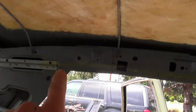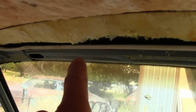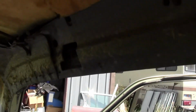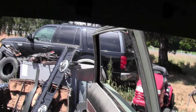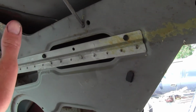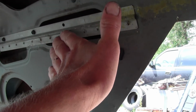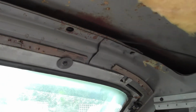Anyway, you can see the old glue line all the way across, and then it goes real heavy across the front there, and then again across here. So I'm just going to duplicate all that. And then it's got these little jobbers right here. I don't know what they call these. I call them alligators. You pull the headliner over and pull it down nice and straight, and you get all the wrinkles out, and then you push down and it locks it in. Anyway, that's where I'm at there.